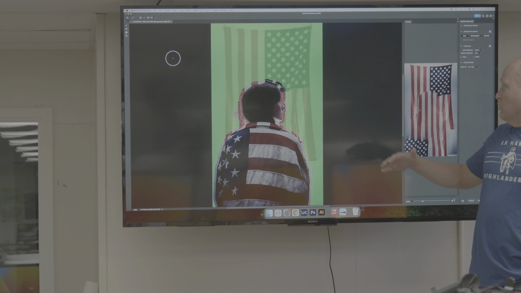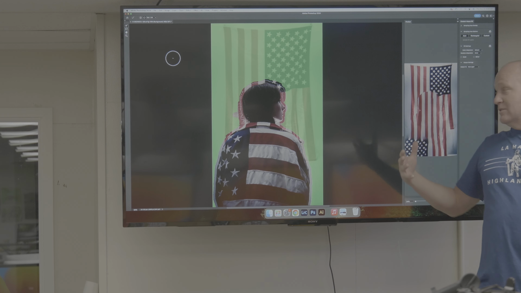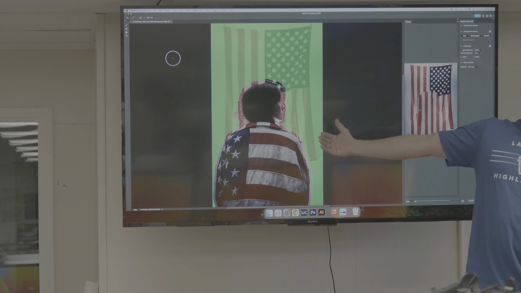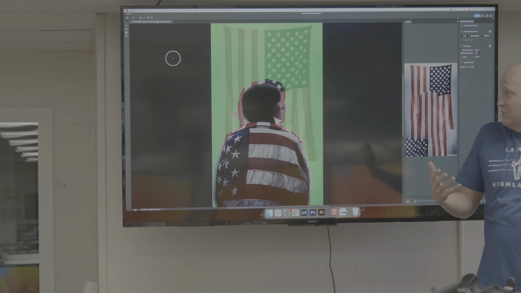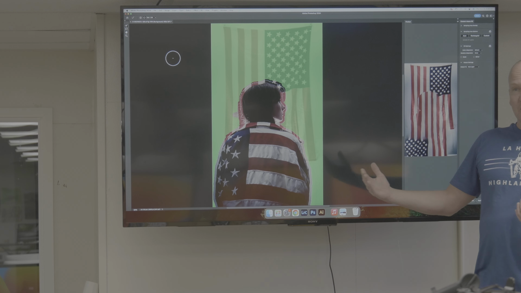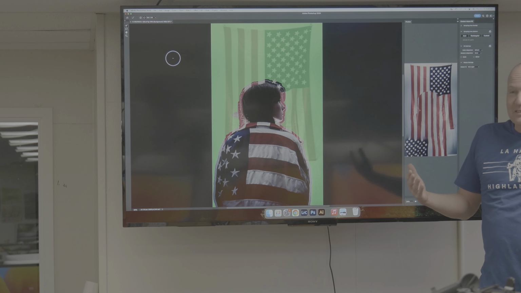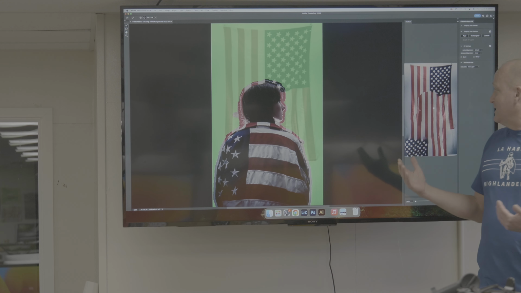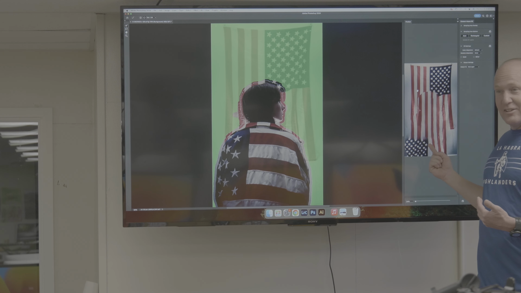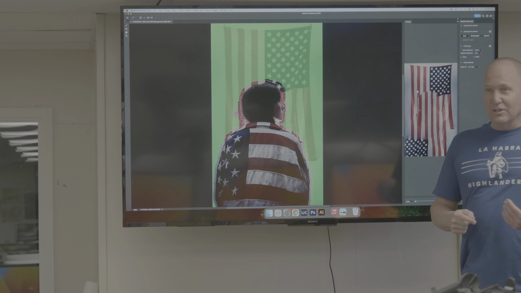As it tries to figure out what's behind her, which is kind of what it's trying to do right now, it has to take a look at the rest of the image and say, okay, I think this is what's supposed to be here. It's kind of jacked on hers. She's got like a blue American flag down here. She's got like misaligned stripes up here. So it looks pretty jacked.